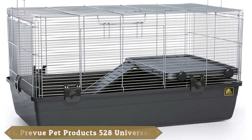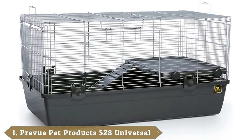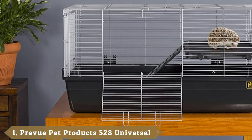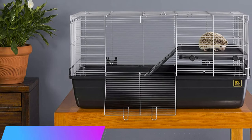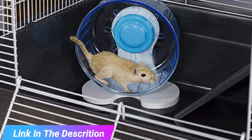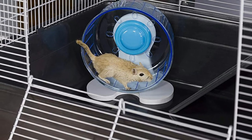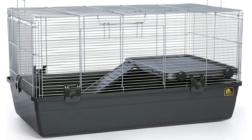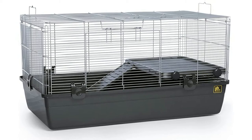At the first position of our list, we have Preview Pet Products 528 Animal Home. The Preview Pet Products is a spacious unit with dimensions of 32½ x 17½. The cage is built of durable hard plastic and a solid wire exterior that provides plenty of visibility while keeping your pets safely inside. Spacing is just ⅜ths of an inch, which is sufficiently tight enough to ensure that your hamster won't nose its way out.